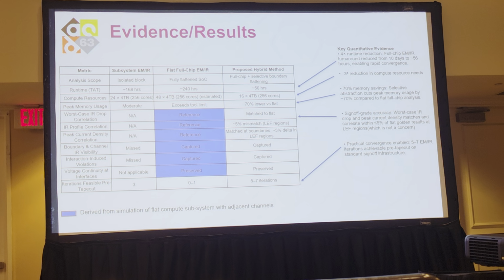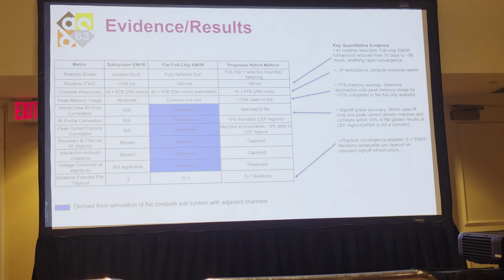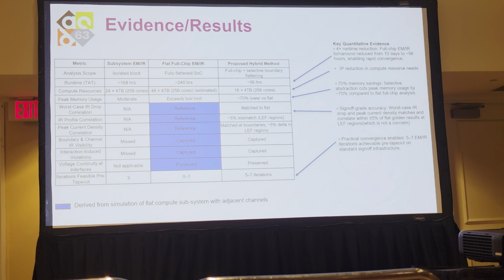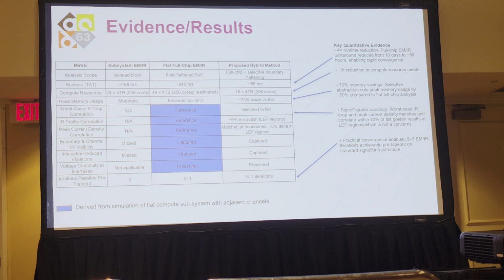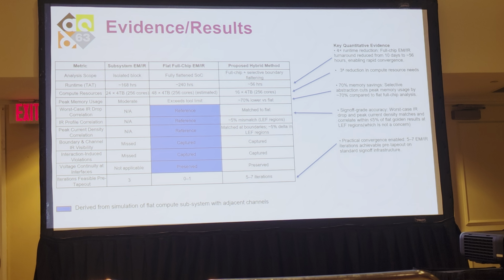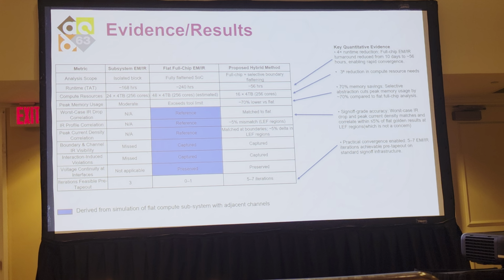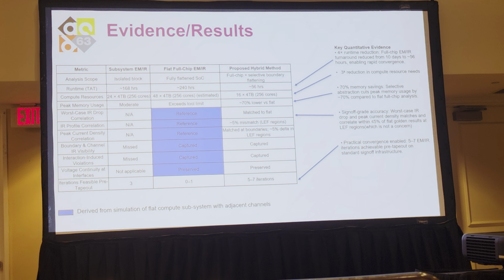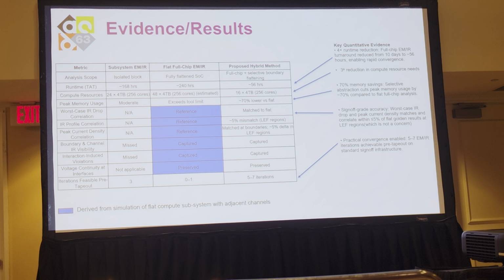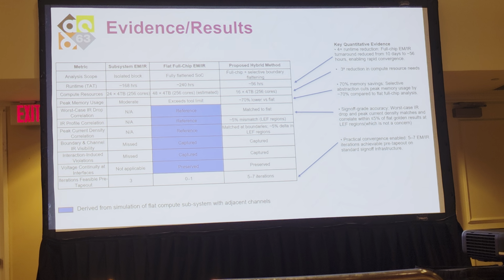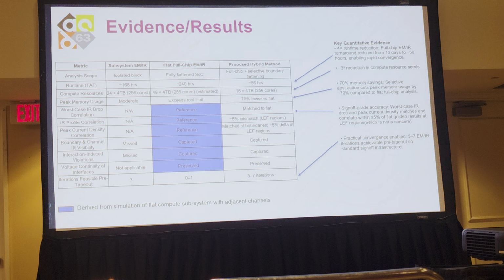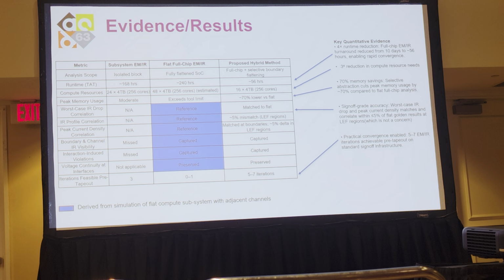So in this next slide, I wanted to share some real data from the application of this methodology to one of our real projects. The thing you can easily see from this table is the runtime reduction. By using this methodology, we were able to complete the full run of the SOC in 56 hours, almost 2 days and a half. Had we gone with the full flat SOC, it would have taken 10 days, which is unrealistic for us to do during the ECO phases. You can see also that the compute is reduced by orders of magnitude, and the memory by 70%, without actually giving up on the accuracy. That allows us to run multiple iterations and therefore be able to predictably converge throughout our execution.